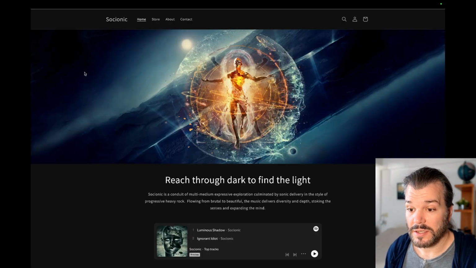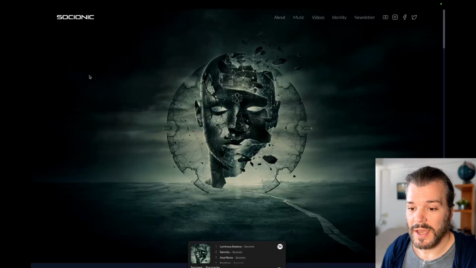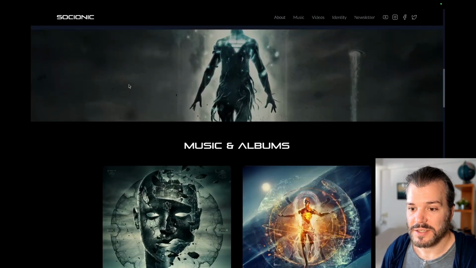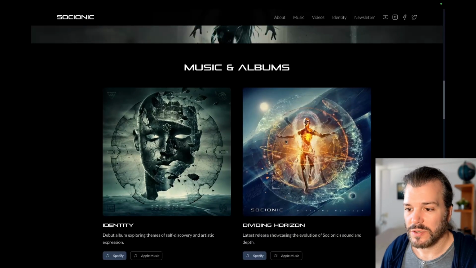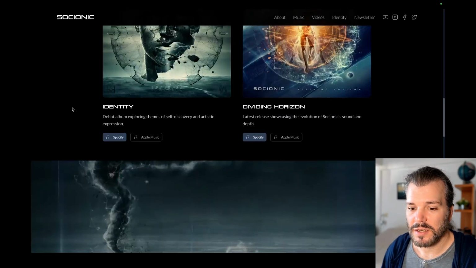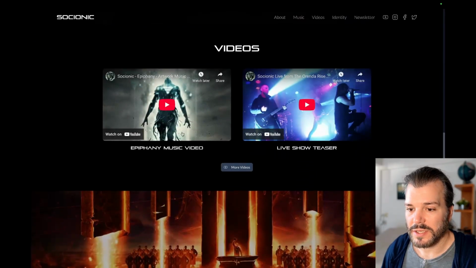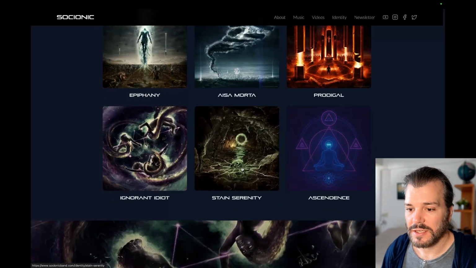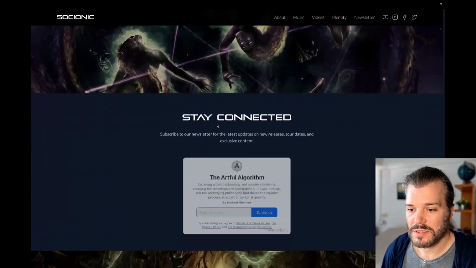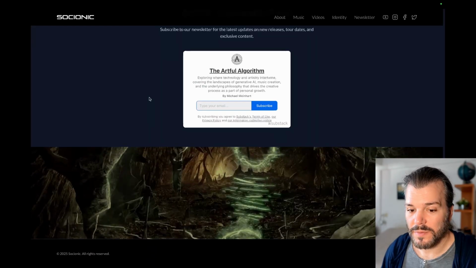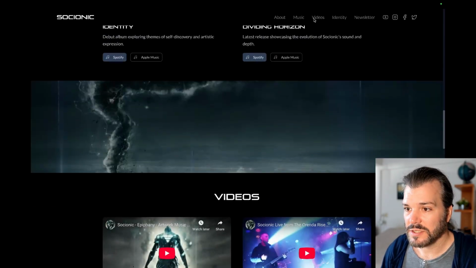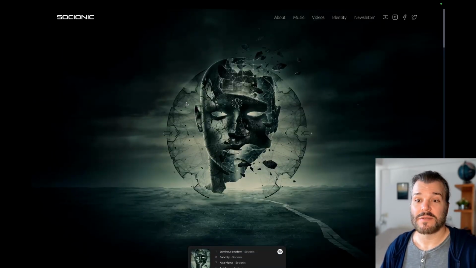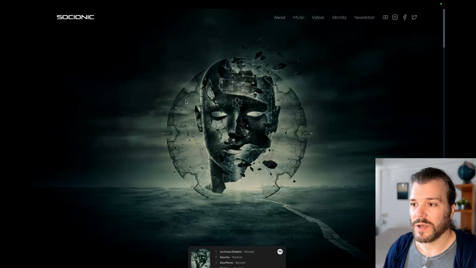So I used AI, Claude Code, to build a new version, and it looks a lot better. I think it looks pretty slick. It's got nice little parallaxing sections. It really shows off the artwork of the different albums here. It shows video links, a whole artwork section that has different pages that describe the different artworks, a newsletter signup form, and social links, smooth navigation, everything. And I did this all with a single prompt, and it's hosted for free on Vercel. So I'm going to show you how I went about doing all that.